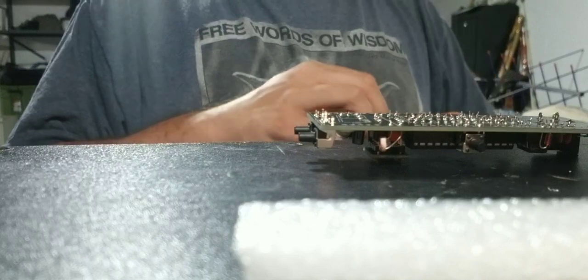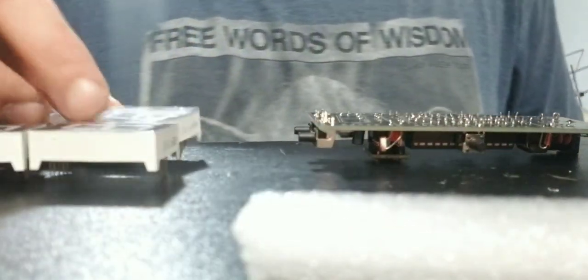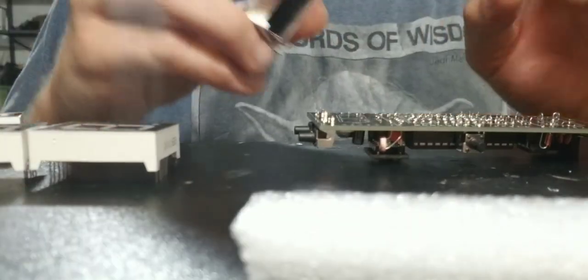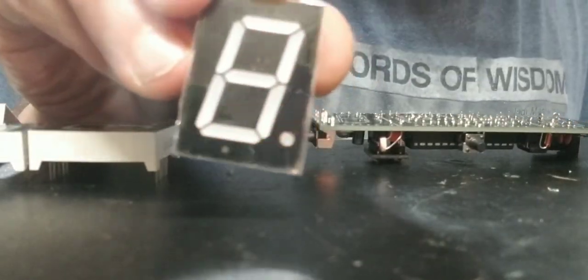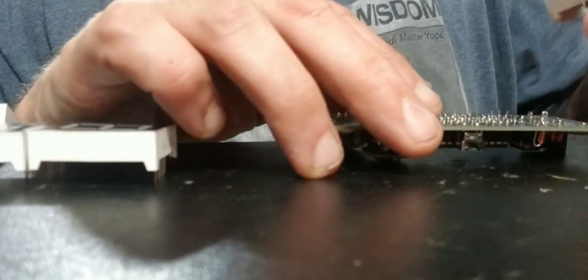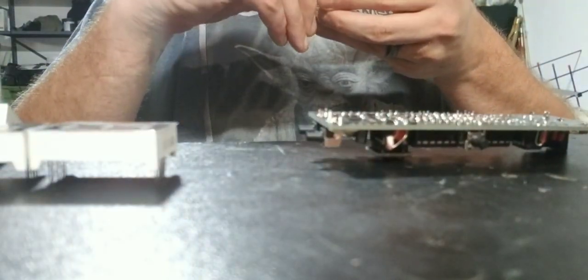Alright, I'm trying to... My brain's a little mushy right now. On the chips, there's also a little divot that you put it into. So these have a dot. Okay, you can see the dot, and on the board, it shows the digit with a little dot down there. That's where the dot's going to go. Ooh, this one has some bent up pins, too. That is not cool.